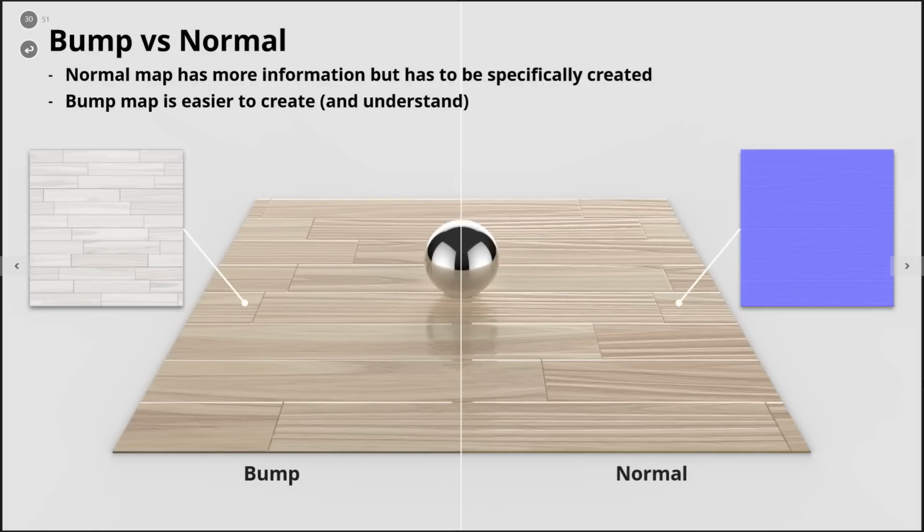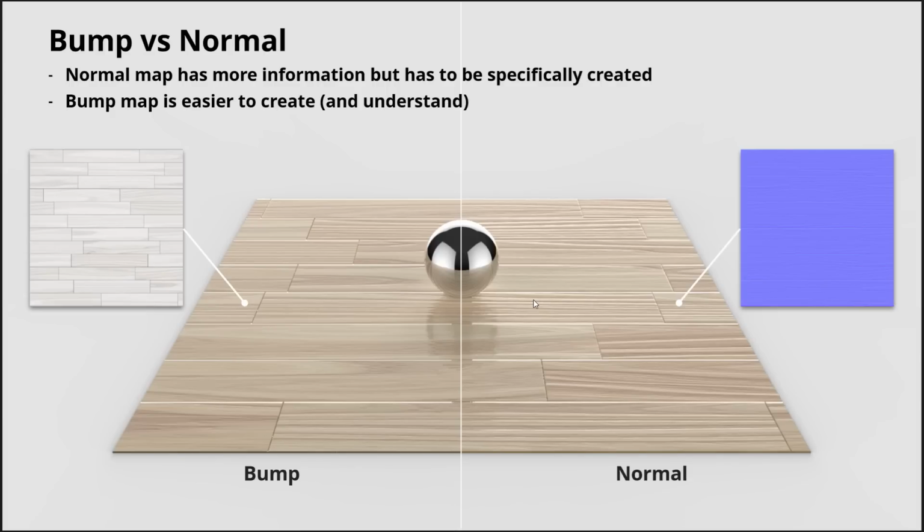In a direct comparison, this is what bump maps and normal maps look like side by side. Bump maps are easier to create, whereas normal maps need some more understanding or specialized software. In this case, you can really see the difference back here and a little bit over here. The normal map has got more of that information, so we see some more interesting reflections because we can really choose the direction that the light bounces off of the surface at that basically pixel level. So again, more control with a normal map versus just a regular bump map. And again, this whole thing is going to be available to download later as well.